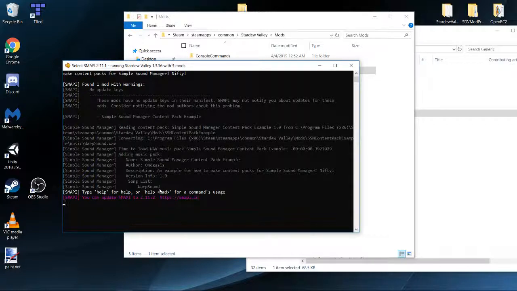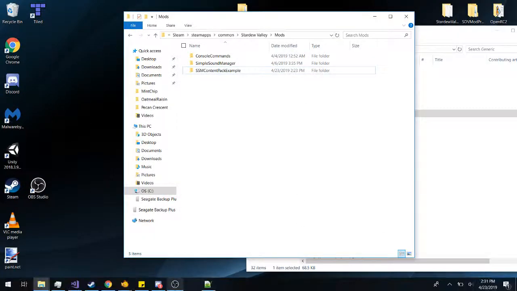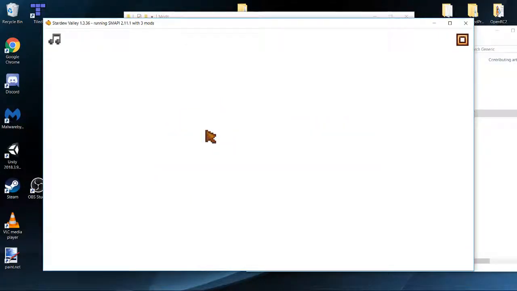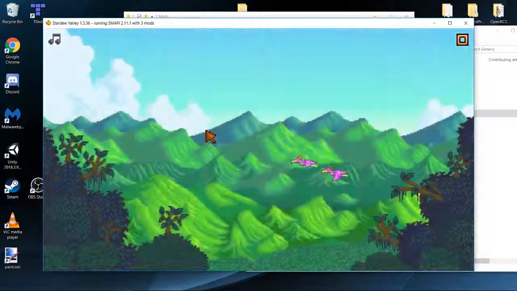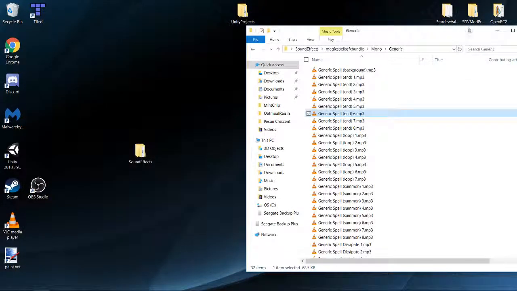Which is important when loading in music, because I guess technically you could use music from other mod authors' content packs, but always ask permission. And so for this content pack, we just have the 1 song, or the 1 sound called Warp Sound. I guess it's not really a song, but there's no way to really use it right now. It just kind of sits there. There's nothing that allows us to really say when that sound plays. So let me just close it out. That was probably noisy.